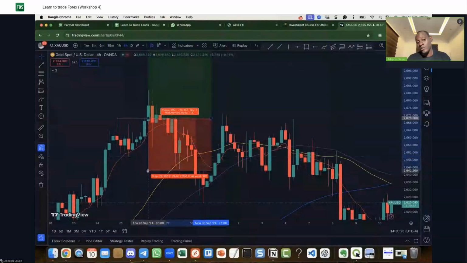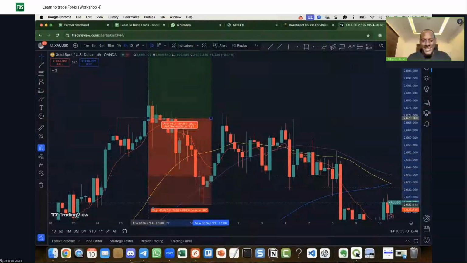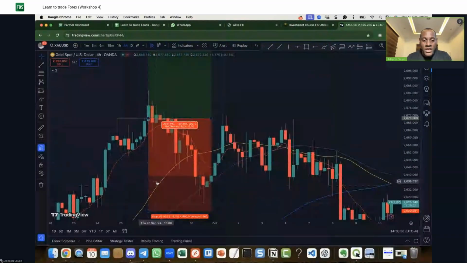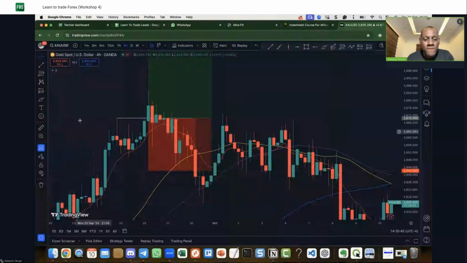Many of you would have been doing this. Let me increase it, maybe to go back. Please don't do that. In fact, cancel the stop loss. We don't need a stop loss. You do need to know your risk. If this is where your risk is, the amount of money you are willing to risk, no problem.